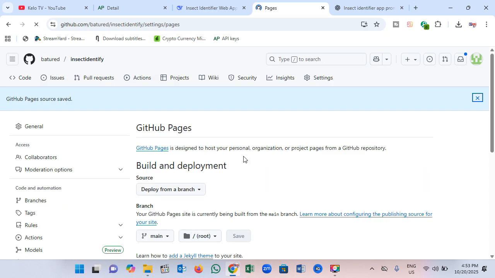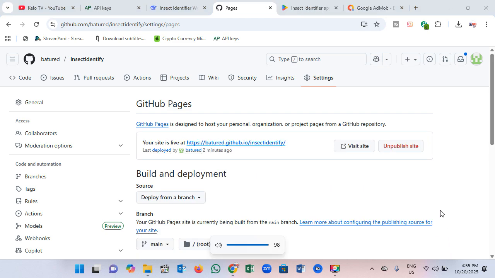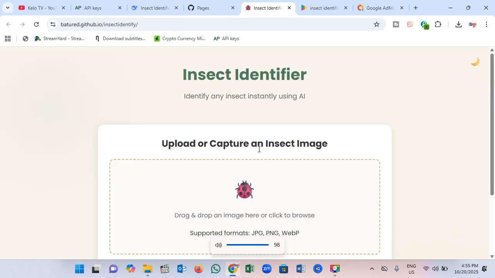So once you save it, you're going to wait for some minutes. While we refresh, we're going to see our live URL from here. Don't leave this page, because this is where we're going to see the URL of the site where we host the code. Okay, so let's wait a while. So as we waited, now I refreshed, and you see the URL is now live. Okay, so let's visit the site and see how it looks.